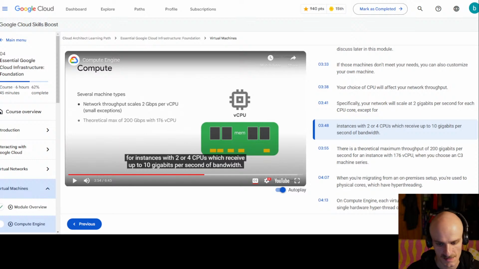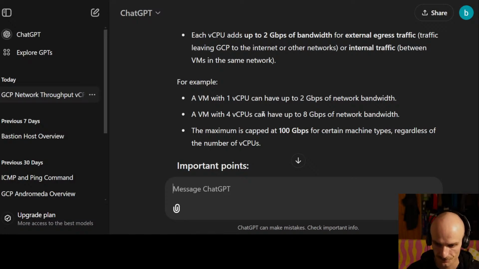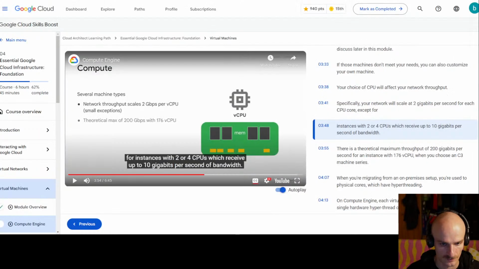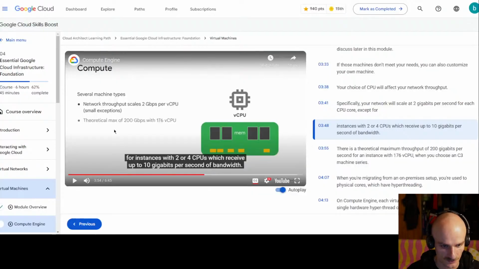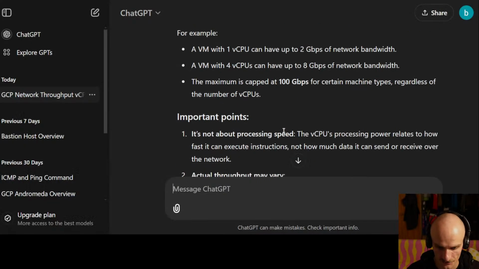Okay, so from 6 CPU, this calculus is correct. The maximum is capped at 100 GB for certain machine types, regardless of the number of virtual CPUs. It says 200, but okay.